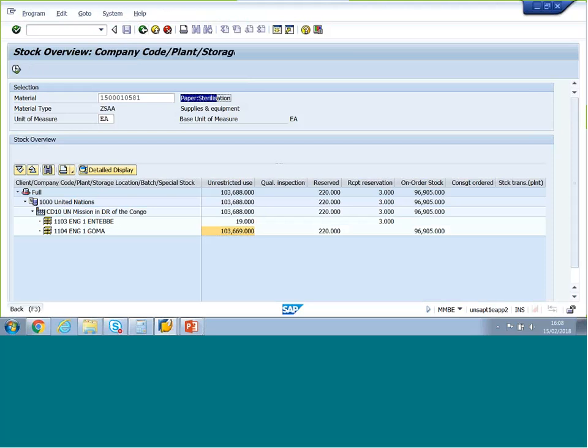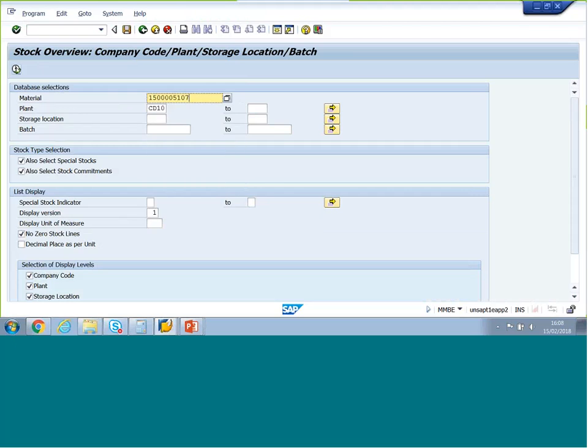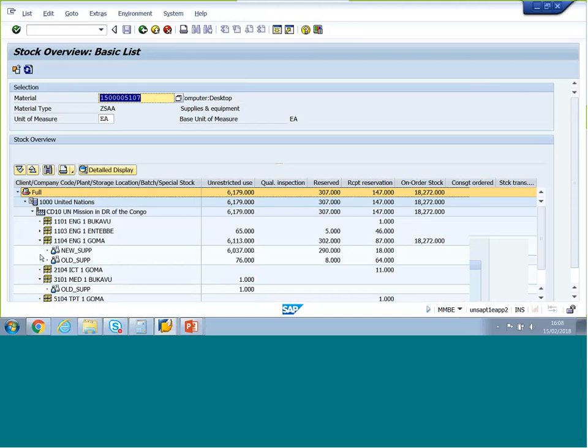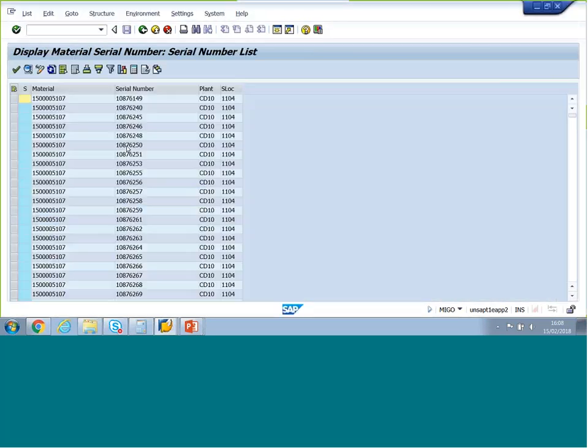So let's move back and select the computer. So we have more than 6,000 computers. Okay, so here we have the list of the 6,000 serial numbers we have available in that storage location.